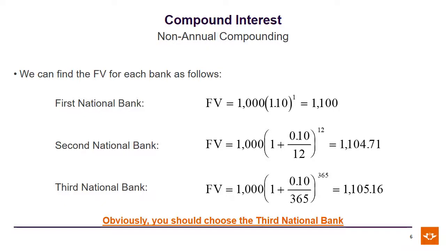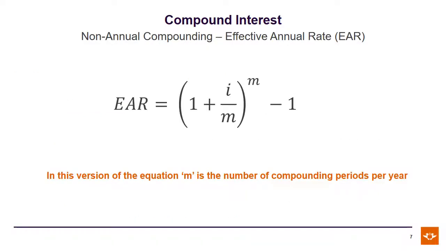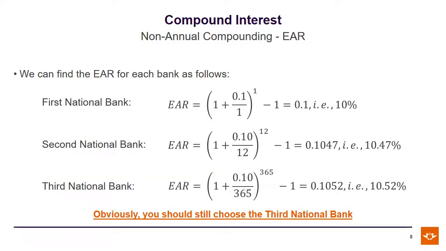As an alternative to calculating future value, we can actually calculate what is called the effective annual rate of interest. We can compare the interest rates offered by all three banks on an annual basis, taking into account the different compounding periods. We're going to calculate the effective annual rate of interest for all three of them.